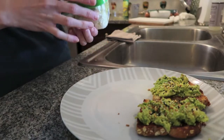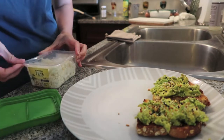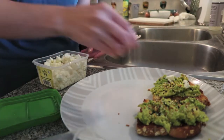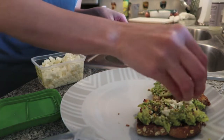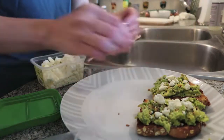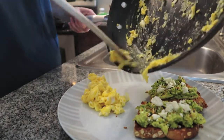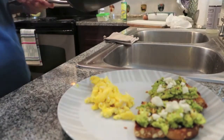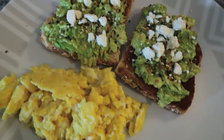Not the healthiest option, but I do like adding a little bit of feta cheese to my avocado toast — I really just like the texture that it adds. I'm only going to add just a little bit of the smaller crumbles because I'm going to be adding feta to what I'm making for lunch as well, so I don't want to go too crazy with it. Last but not least, we'll add the eggs onto the plate and then we have a complete breakfast, which is absolutely delicious. I love having a little bit of carbs in my breakfast to help fuel my body.